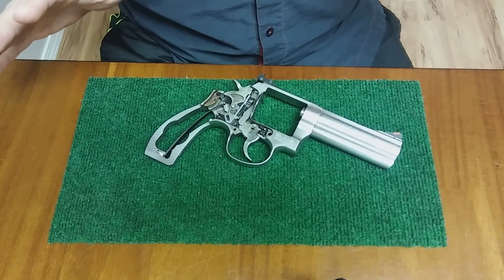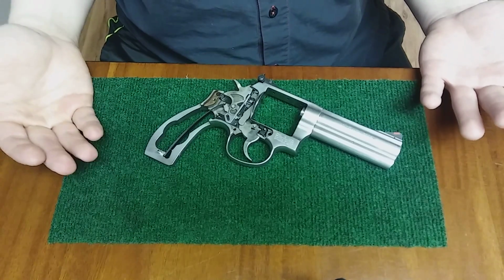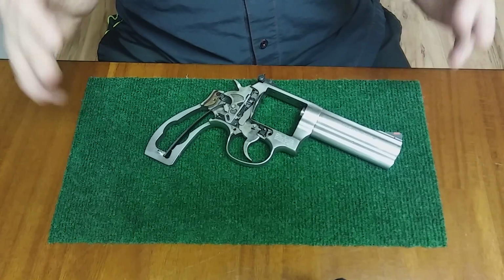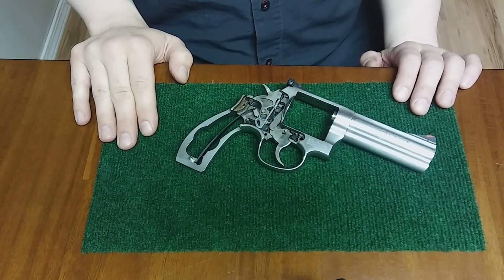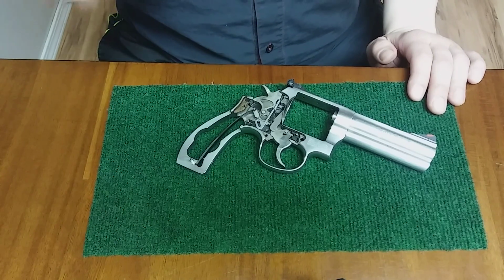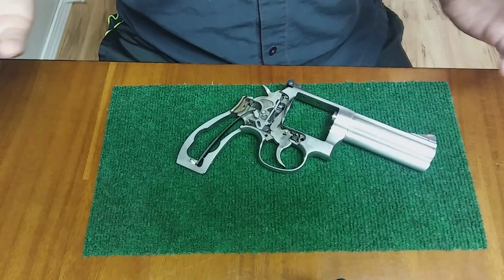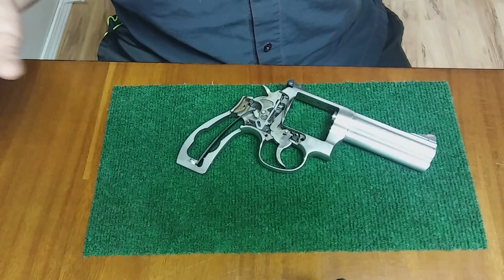versus other revolvers. Now when you're talking about revolvers and some of the points that can fail on them, what you're really talking about is their internal safeties that can fail. Now generally when you're talking revolvers, you're talking either a hammer block safety or a transfer bar. And I've had several transfer bars fail on Taurus revolvers. And not only does Taurus use them, but also Charter Arms, Ruger, Colt.